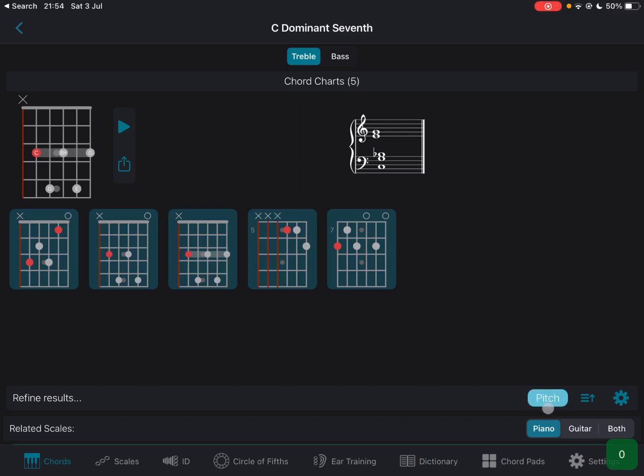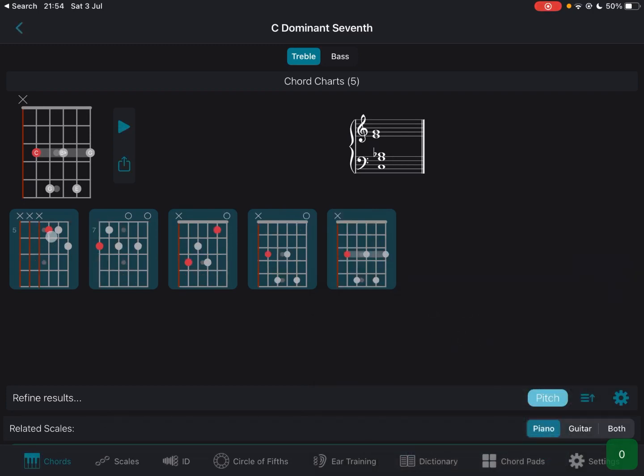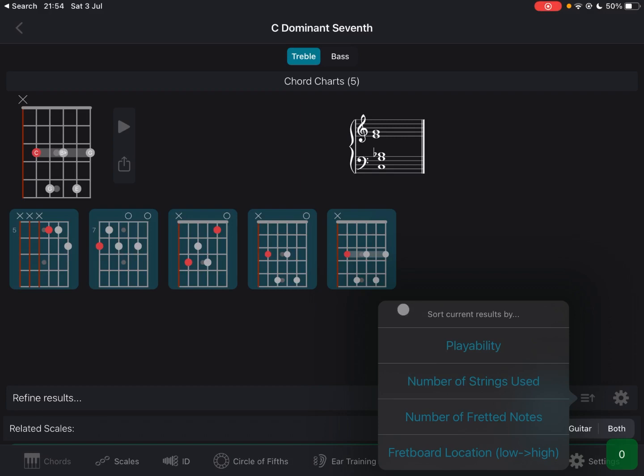So let's click again to have the pitch. In this case, I can see the notes. I can also order here by playability, in terms of the ones which are easier to play. In this case, you can see this definitely is the easiest chord: 3 notes, you don't play the first 3 strings, okay? And this one on the right side is probably the most complex in terms of having a barre here. So in terms of playability, probably the most difficult one out of the ones shown.